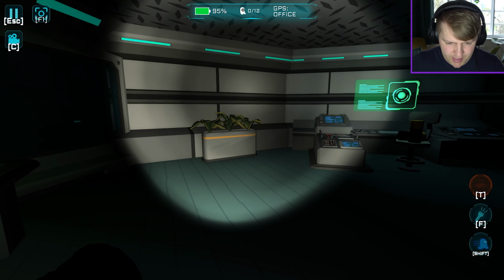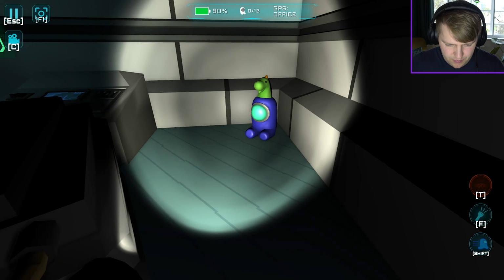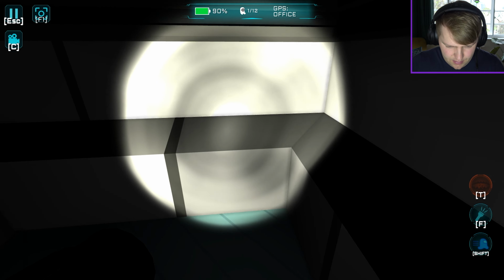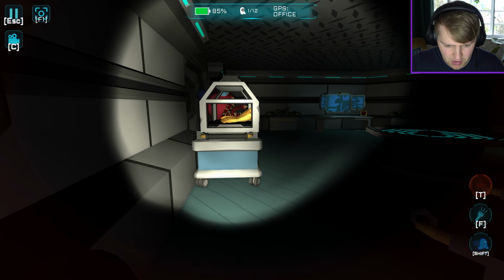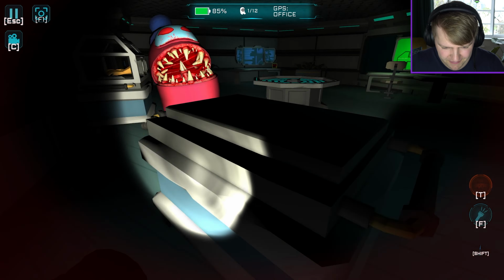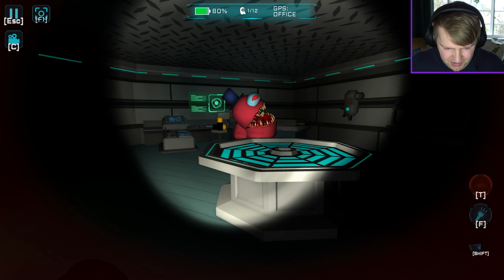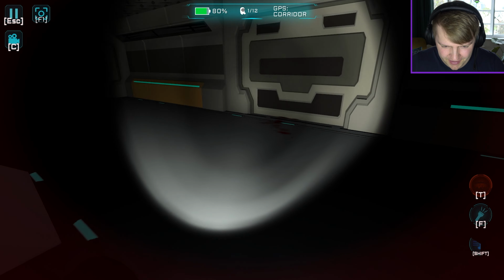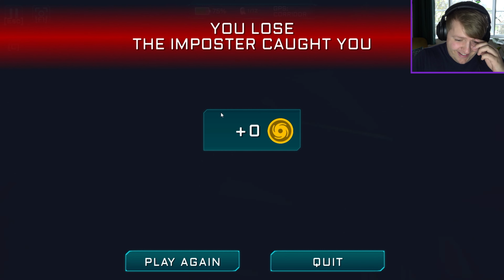Here we are. Right, we're playing as an astronaut. I believe we've got to catch or pick up these. Oh, there we go. Yes, we... What was that? Oh, no, no, no. Okay, that's terrifying. Oh, my God. It got us already. That was quick.